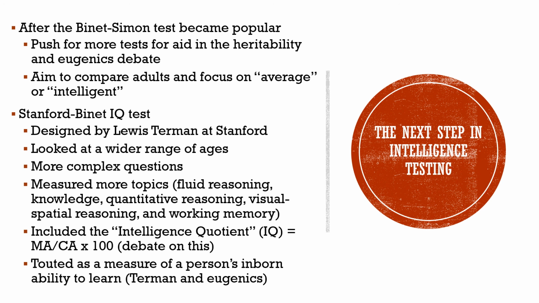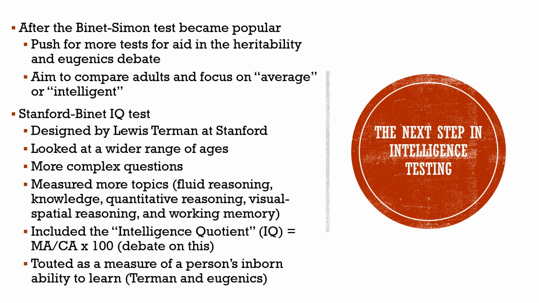And this eventually led to the publication of a still widely distributed test today called the Stanford-Binet IQ test, which was actually developed at Stanford by a researcher named Lewis Terman. The Stanford-Binet IQ test is named so not because Binet contributed to it necessarily, but because Terman felt that a lot of the things that Binet had done led to the development of his test, which he argued was a refined, improved upon version of the test that Binet had done with Simon. And he also named it after Stanford because of his love for that particular school.